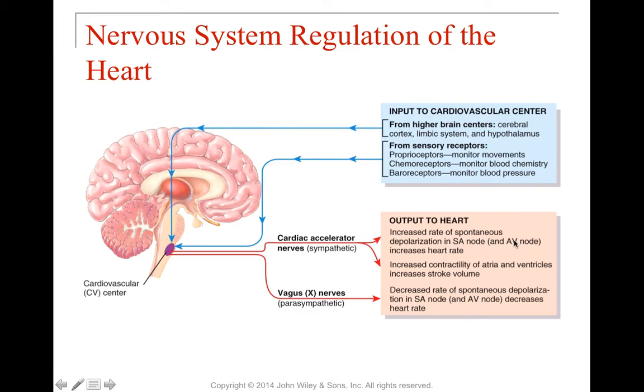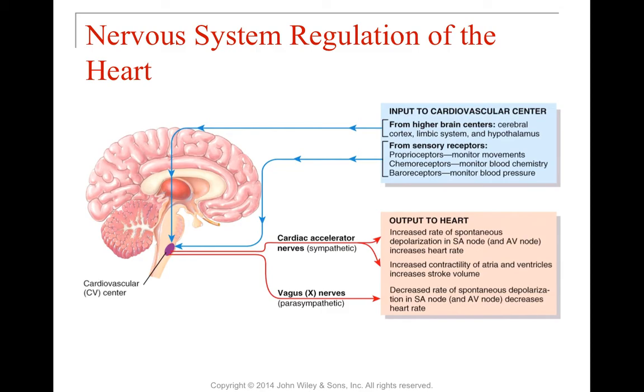That's going to increase your heart rate. Now I want to have a little caveat here. There is a limit to how much we're going to be able to increase this, because eventually if we increase it too much, we end up with non-function. You still have to give the heart the entire time to go through its contractility cycle. And so if we were to allow this to end up completely unchecked, we can end up in cardiac arrest.